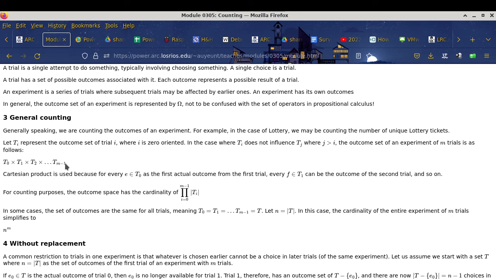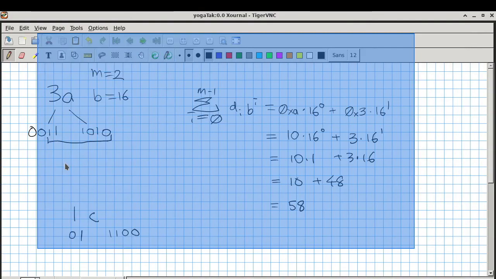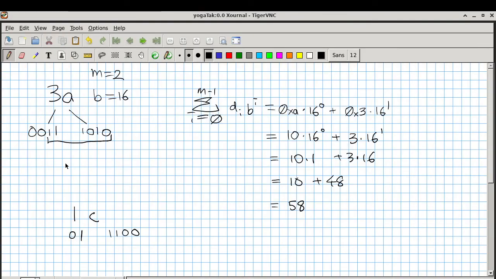If it's not, I have a pictorial way to look at this that will make more sense. Do you guys want to see the more pictorial way? Okay, so let's go ahead and do that. And to do that, I have to display this and then display the journal on my side, which is here.